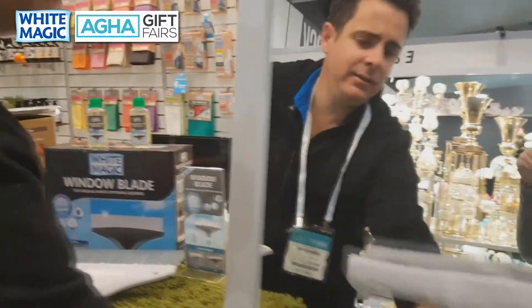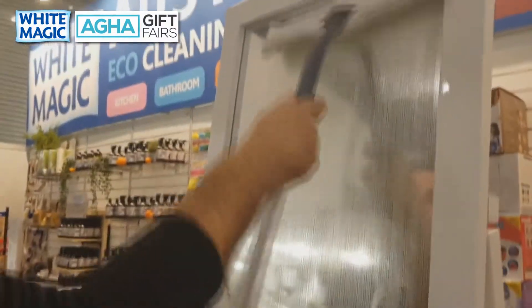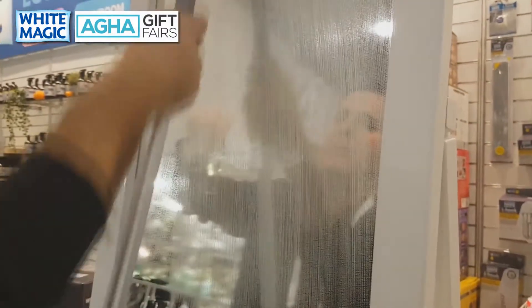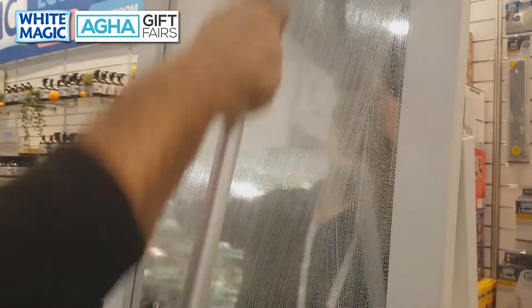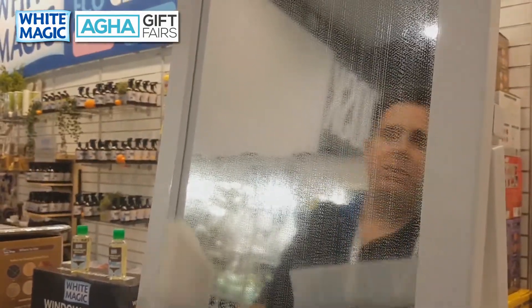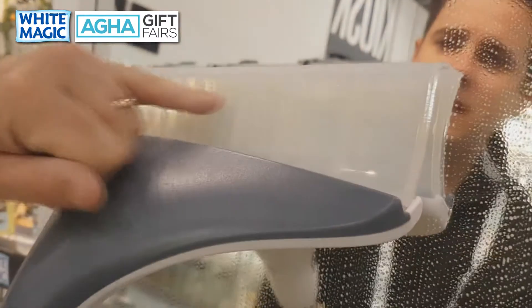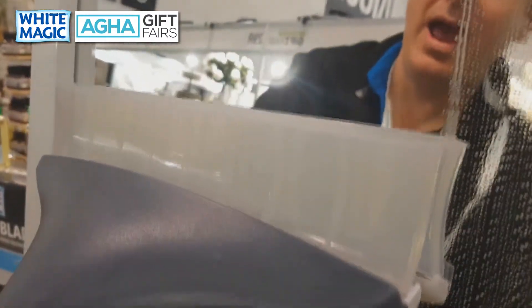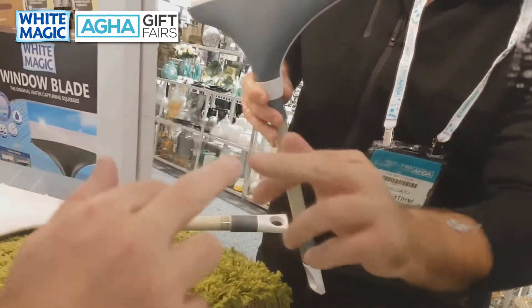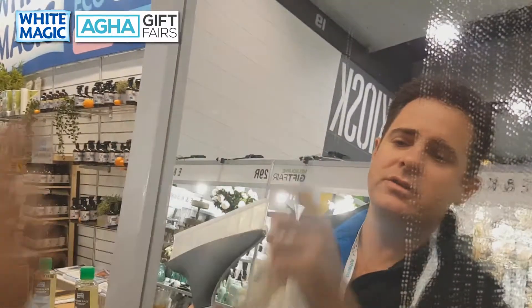Let's give it a whirl. On this glass we'll apply our liquid — I've wet the microfiber pad and put a bit of the dishwashing liquid that comes in the set onto the pad. This creates a soap haze that helps slow the water as it descends. After washing the window, I'm now taking my Window Blade, and you can see how it's trapping and drawing in the water. You've got a fraction of water remaining which you can simply wipe away, leaving a perfectly streak-free dry surface every single time.